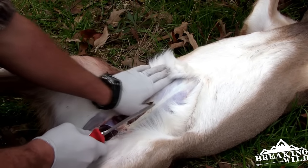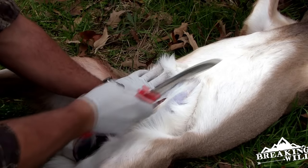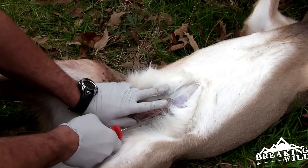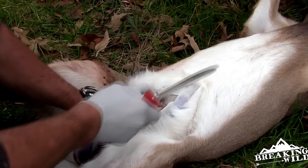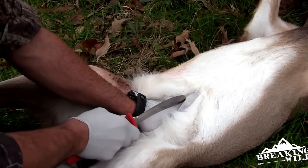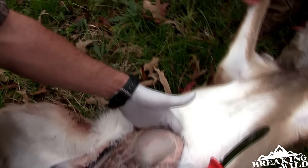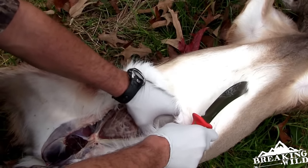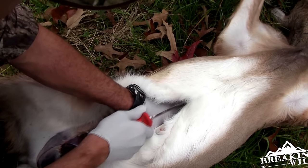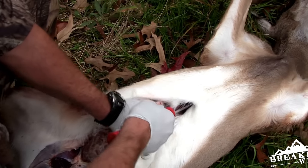Now you want to take your fingers — remember, when doing this be very meticulous, take your time — until you get a big enough area to start working with. I'm getting my hand in there, using my two pointer and middle fingers to press all the guts and stomach down as I go. For this video I am going a little bit slower than I normally would. Right here, this is the stomach — I have my hand on it, it's the biggest part, feels like a big balloon. I'm gonna press that down and get it out of the way so we don't puncture it.